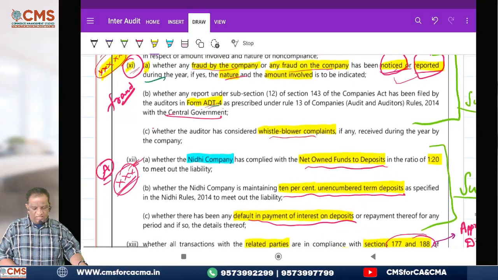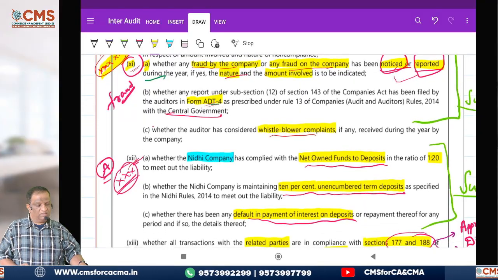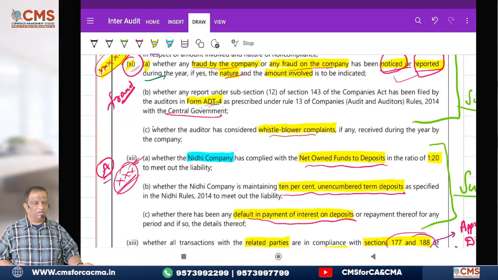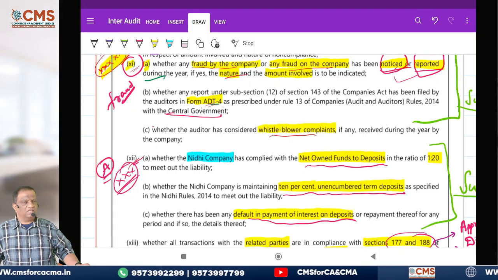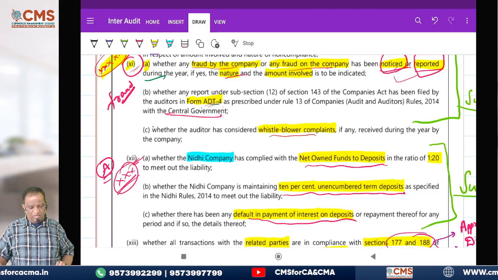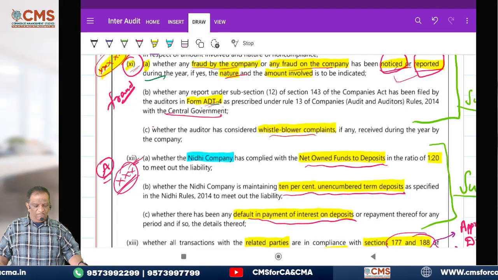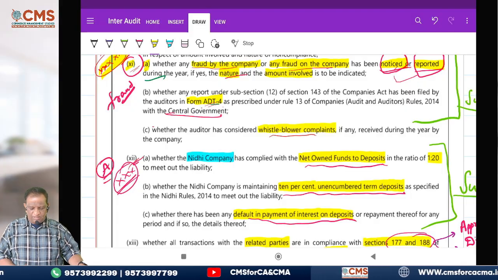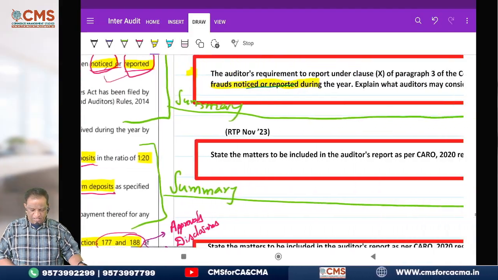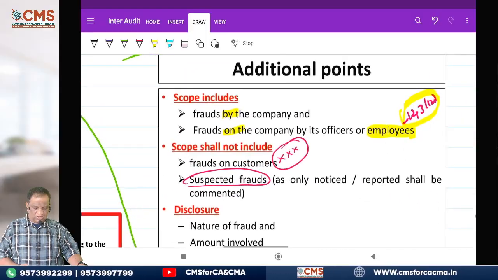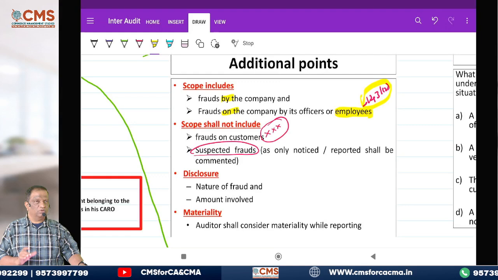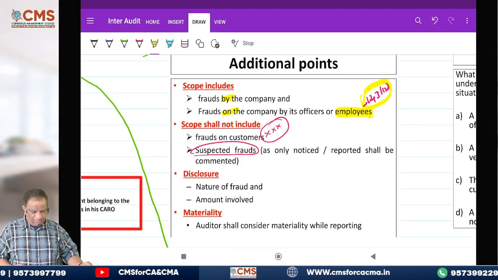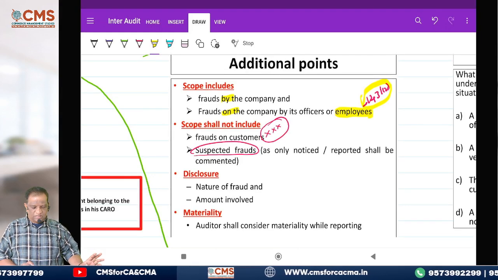Then the 11th one, he is asking a deeper one. This also takes 3 stars, or in fact you can take even 4 stars for it. He is asking something a little conceptual. So we will have to hold back and discuss whether any fraud by the company or on the company. So I will just put the slide in front of it. To save time, because we need to cover a lot, we will have to increase the pace of our discussion. So I am getting into the summary.